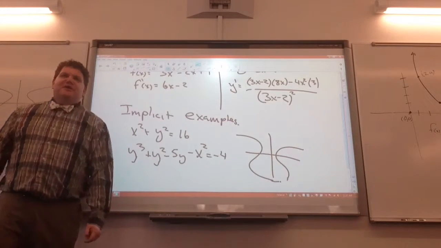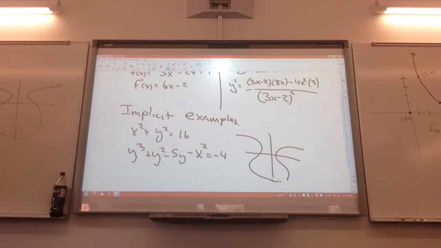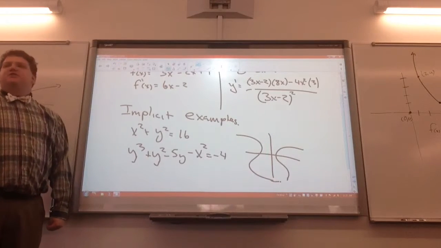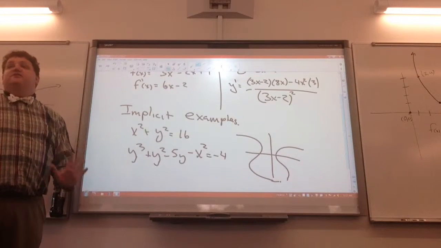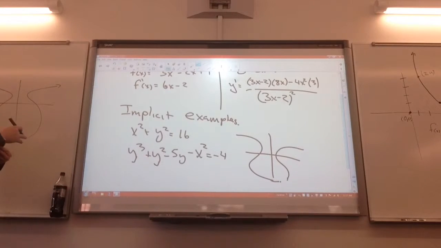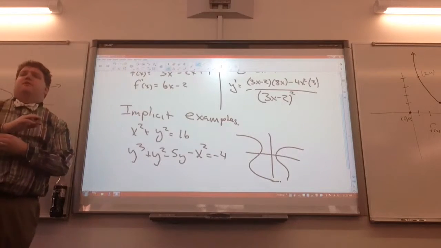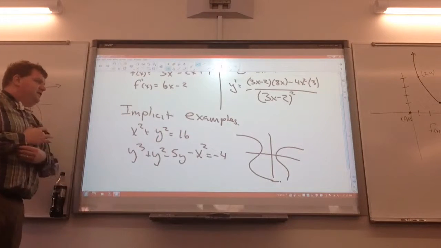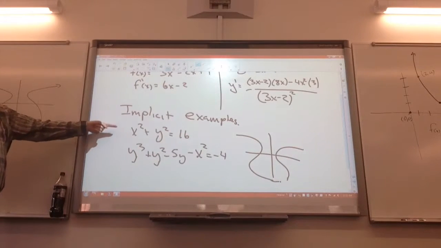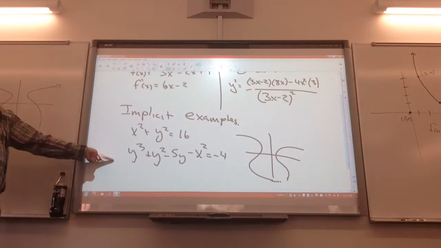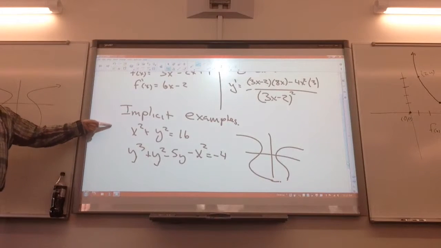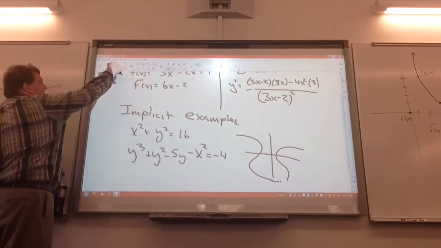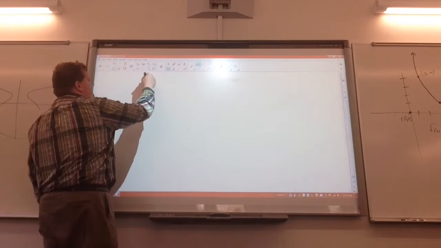Could you write it in terms of x? I'm sure if I gave you a CRC manual and a ton of time, you might be able to do it. But that's not a function, is it? Well, it's not a function, but we don't need these. Remember, we're not talking about functions. We're talking about regular equations here. And there are plenty of equations that make graphs that we'll want to find tangent lines to, that aren't necessarily functions. So with these, we have to do what's called implicit differentiation on them. So let's see how that's done. Those are examples of things that have to be done implicitly. So, how implicit differentiation works.